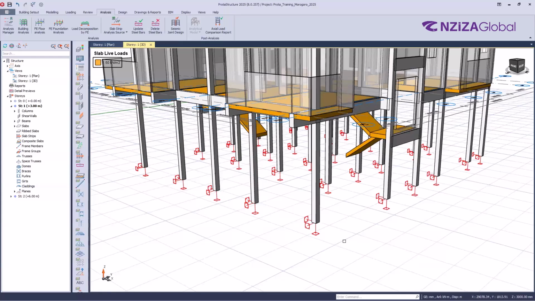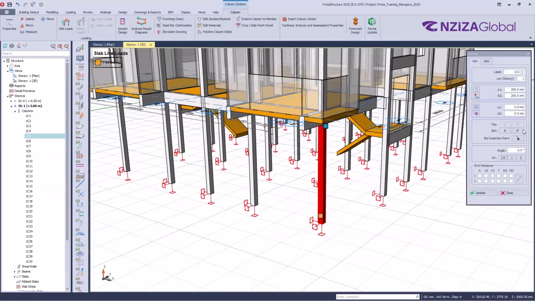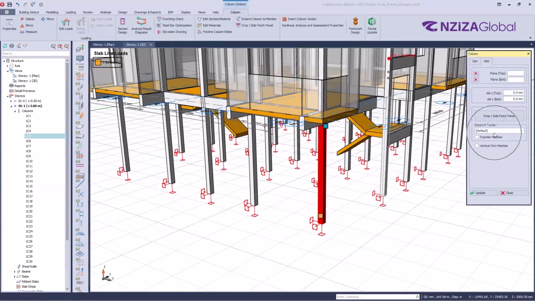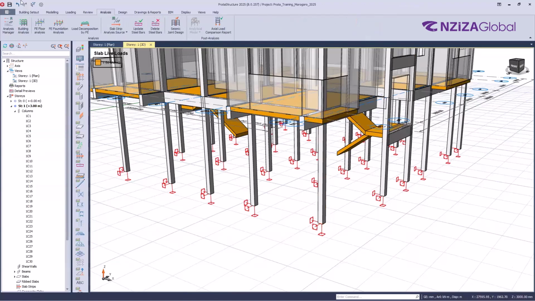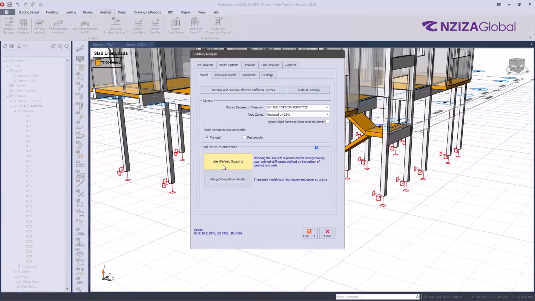Remember, I showed you how you can change the support. If you go to the column under settings, you remember we talked about the support. So we as users were able to define this support. That's why I will choose user-defined support here. So in this case, the analysis will be considering the supports that we have defined in the columns.